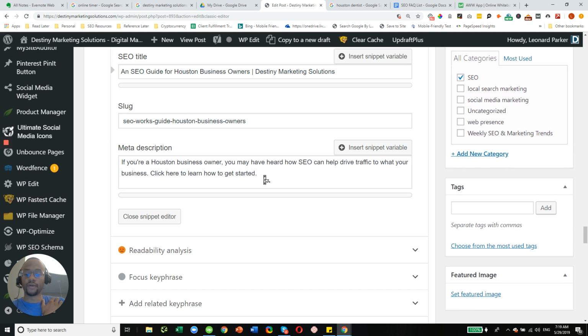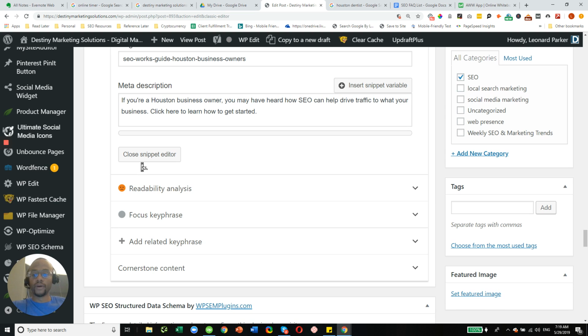Scroll a little bit further down here and you can see the meta description. Your meta description doesn't have a direct impact on your SEO, but it's still important because it's almost like a mini advertisement for that particular page on your website. So you want to think about it: if you're driving down I-10, imagine that the message you use for your meta description was a billboard. What would you say in that message to draw eyeballs, to entice the click in this case?